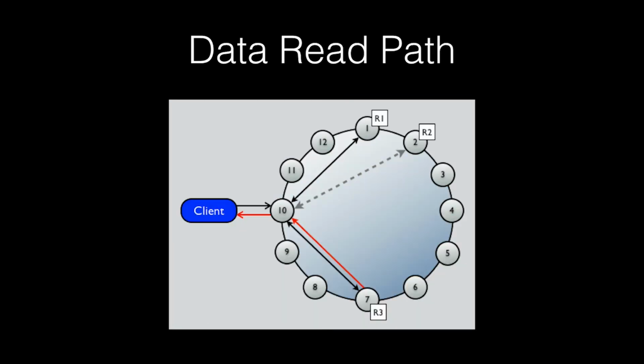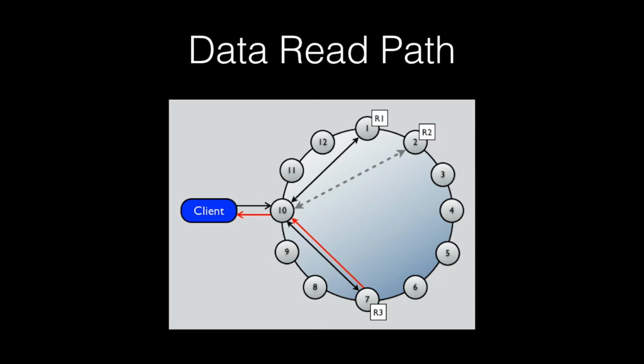Also, 10% of the time, your read will create a read repair, which means that even if you had only requested a consistency level of 1, which means that only one replica needs to be contacted for your read, in the background, that coordinator will still send a read request to all of your other replicas of that piece of data and try to confirm that it has the most up-to-date version. If it doesn't, then it will, again, asynchronously update that out-of-date node so that your data remains consistent across the cluster.